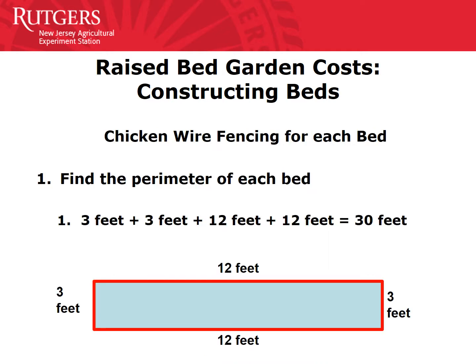To determine how much chicken wire you will need to fence each raised bed, find the perimeter of the bed, which is twice the width plus twice the length. You will also need 4 metal posts for each corner of the bed to hook the chicken wire onto to make the fence. We will need 30 feet of chicken wire per bed.